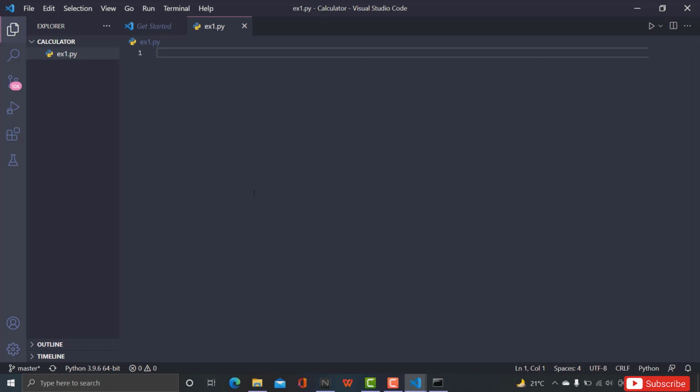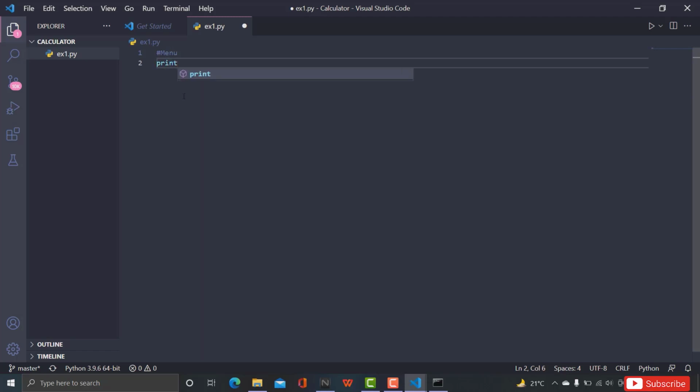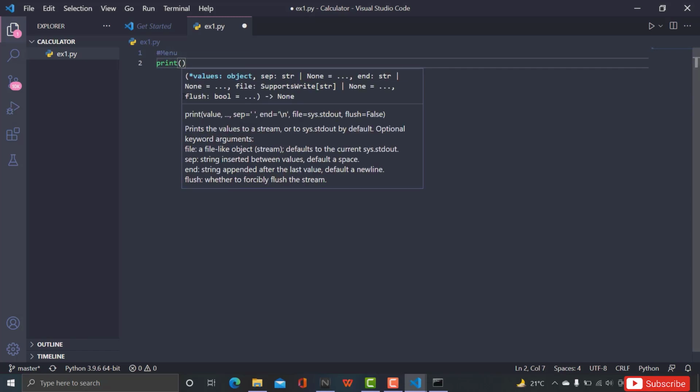Now let's create a menu that will show us 4 basic operations of the calculator. So the operations will be addition, subtraction, multiplication, and division. Okay, let's do it. So the first thing will be menu, print. We are going to show 4 different options to the user.